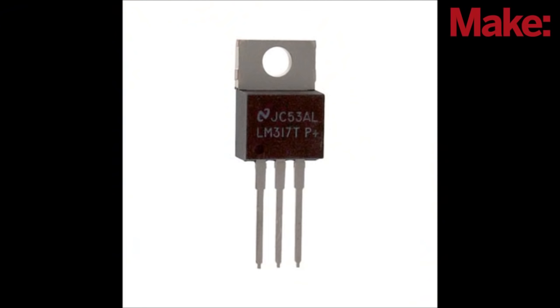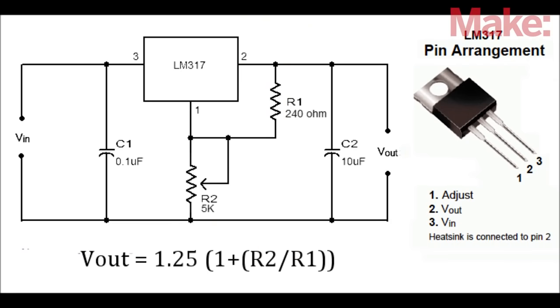The easiest way to do this is use a variable voltage regulator such as an LM317. This voltage regulator lets you adjust the output voltage of a power source to a value that's set by a pair of external resistors.